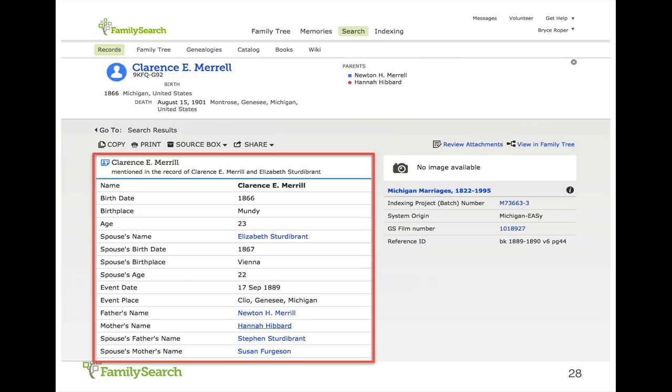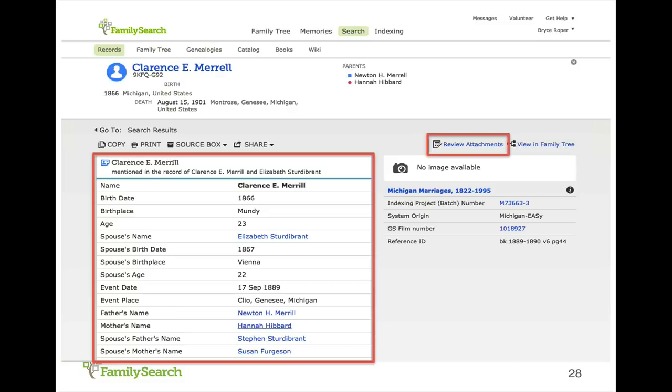So what happened here is that FamilySearch hinted to Clarence this marriage record. Somebody opened that and said, yes, this is a match. This record is about Clarence, and they attached it. But they truly missed the whole purpose for why we hint this. This record had all these additional names on it. It had Clarence's mother and father's name. Now, he already had those in the tree, but they may have been missing. But it missed his wife and his wife's parents' names, people that were not in the tree that could have been added to the tree from this record.